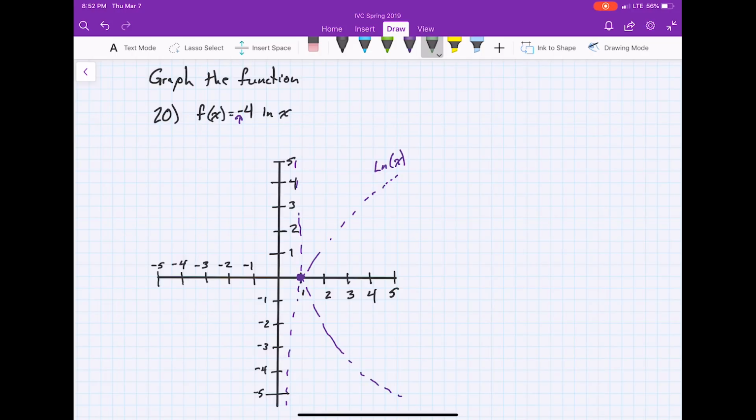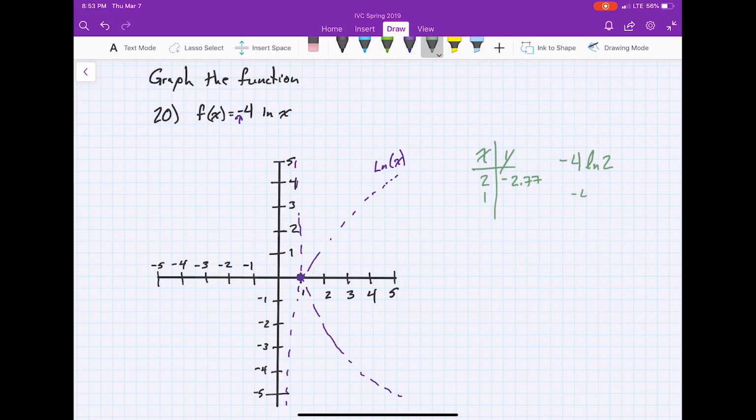But what we want to do, just to get it a little bit closer to a sketch, is do some side work. So we'll do x equals 2. We would put that into the original function, so negative 4 ln 2. Plug that all into a calculator, and we are going to get negative 2.77. Let's do one more function. We'll do x is 0 and plug that in. Oh, actually, no. Let's do x is 1, because we've already plotted that point on there.